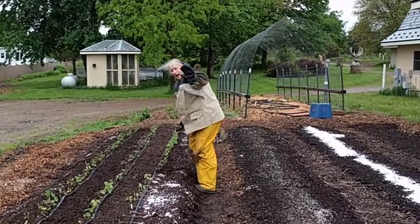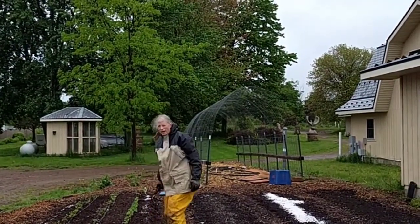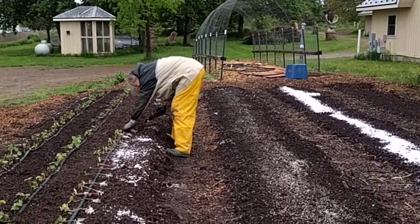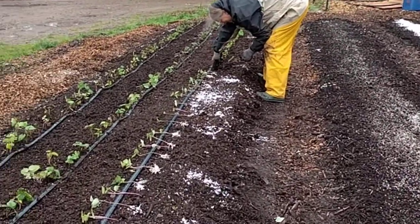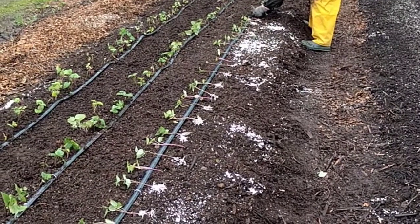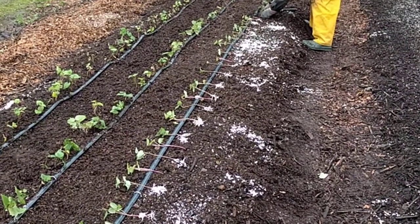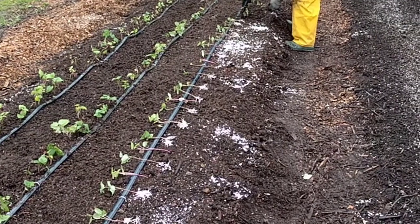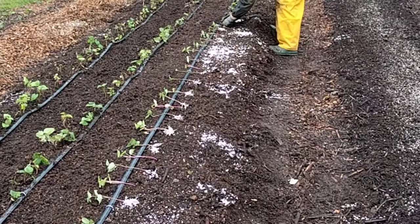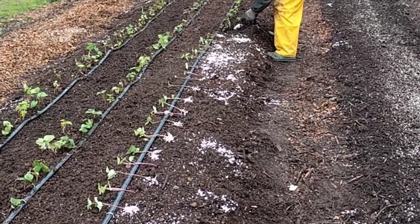Why don't you wave to everybody? Hi everybody! Come join us — spend some time in the field. Farmers have all the fun. So this was our update on our sweet potato planting. We got to get back to planting more of the crops, get them in the ground on this overcast, wet day — so it's not too bad. Thanks so much for watching, folks. Have a fantastic day. Bye-bye!